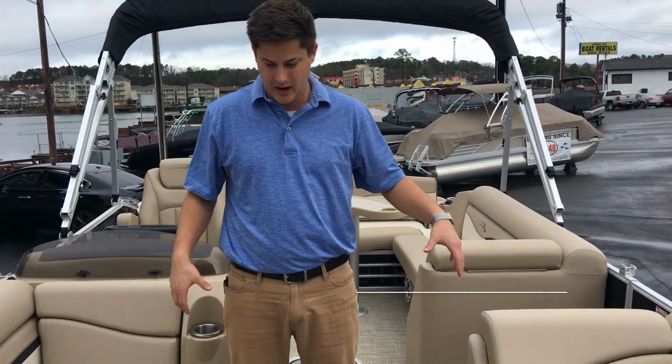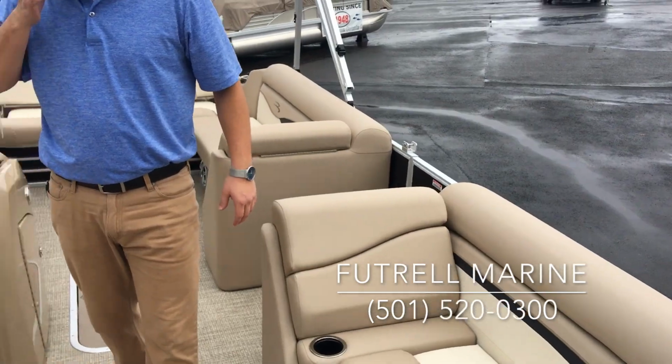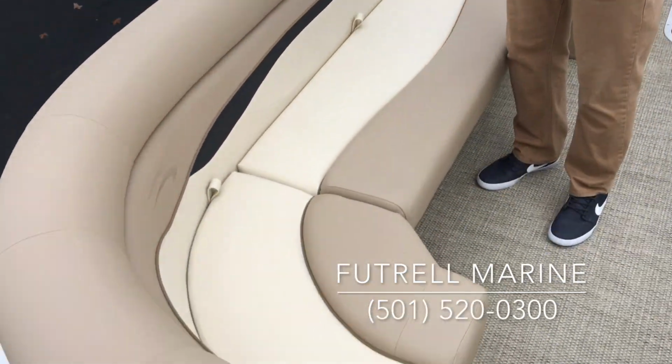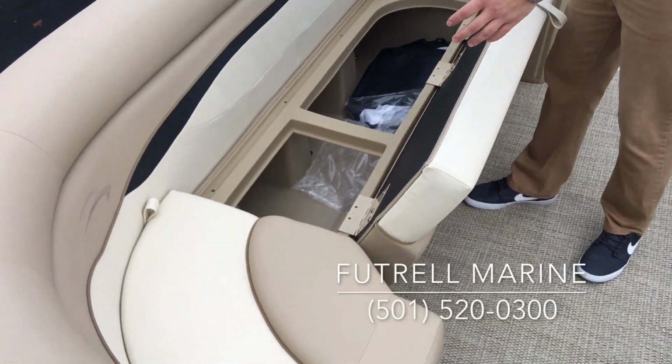So up in our bow area, you see we've got a door on our port side and a longer bench on our starboard side of the boat. So this is going to allow for a lot of storage on both sides. As I pull this compartment up, you can see we've got quite a bit of room up here.